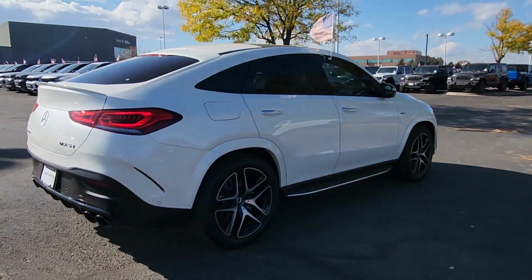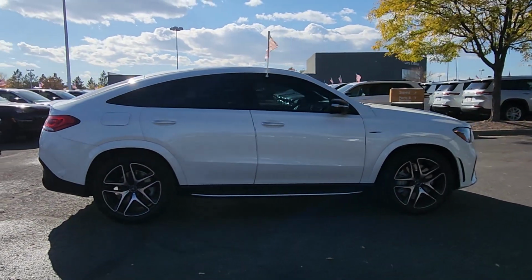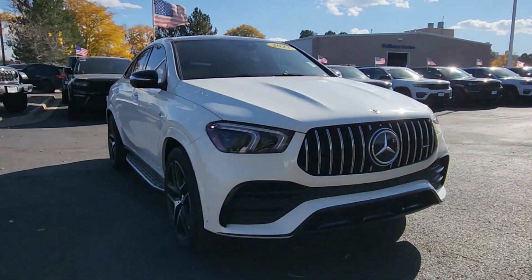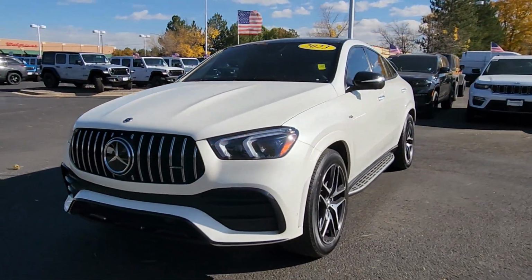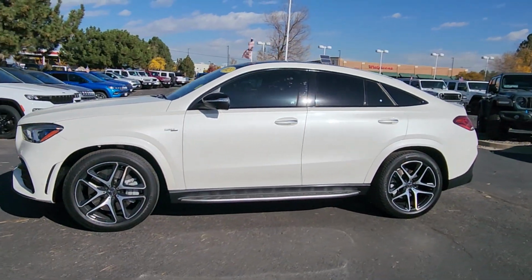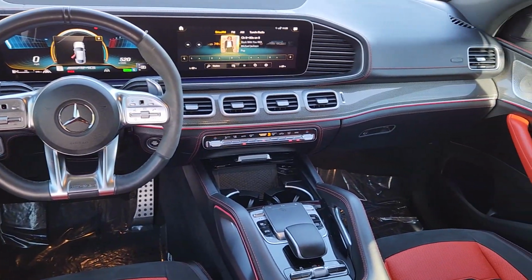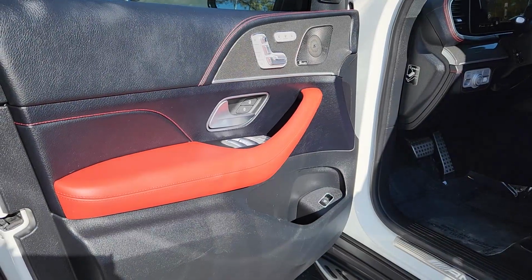Rewarding on every level, its advanced tech offers customized driving modes, digital instrumentation, and driver assist features, while its atmospheric cabin captivates the imagination. These are just some of the great options this vehicle comes with: Apple CarPlay and/or Android Auto, pre-collision system, intelligent auto on-off high beams, touchscreen infotainment system, panoramic roof, keyless entry, supercharged engine, all-wheel drive, sunroof, moonroof, navigation system. Travel on a higher plane in this refined and responsive GLE SUV.